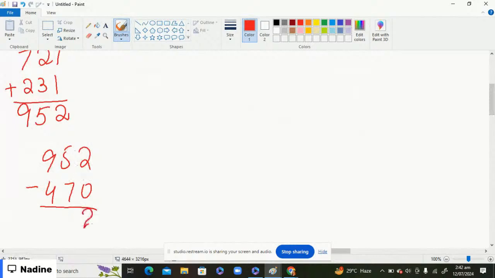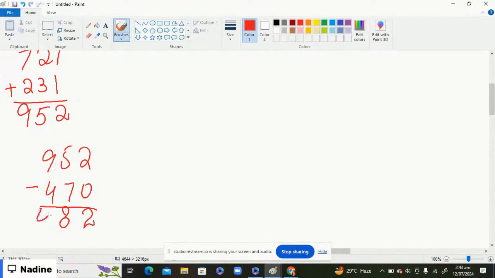This becomes 2. 5 out of 7 is impossible. So what we do, we are going to take a carry from 9. So this becomes 15. So 15 minus 7, what's the answer of 15 minus 7? Is it 8 or 7? So when you take the carry from there, then it becomes 15. Then you're subtracting 7. Here the answer is 8. Okay. Now 9 is 8, and 8 minus 4 is 4.